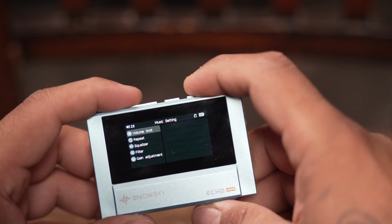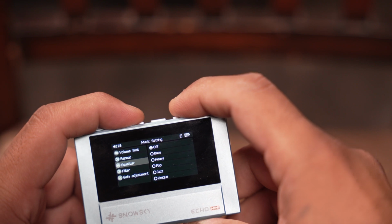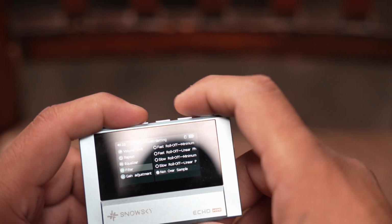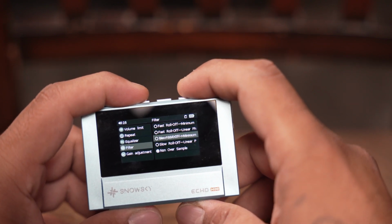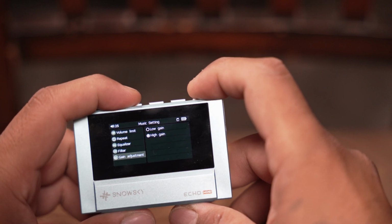Next we have some built-in equalizer profiles as well, that include bass, heavy metal, and all that stuff, so you can navigate through them as well. I'm keeping the equalizer function off because I tested it on bass mode and it increased the mid bass a bit. That is really good and really handy whenever you would like to fine tune the output to your liking, so you can explore the equalizer function as well.